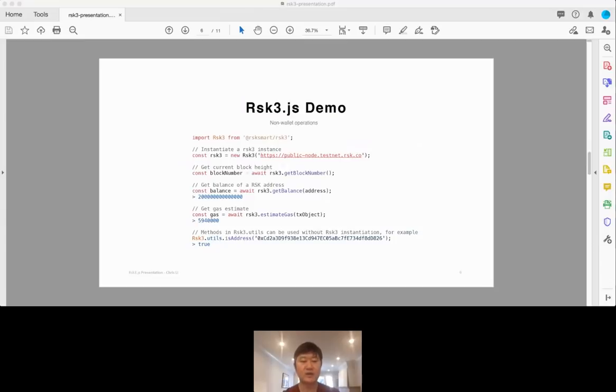But don't worry, in the utility functions in rsk.utils, we have a method for you to convert that into R-BTC. So basically, this balance equals 2 R-BTC. With the conversion, you can see that my wallet has a balance of 2 R-BTC. Yeah, that's the balance line. The next line is about gas. Gas is the most confusing part for non-blockchain developers, in my opinion.